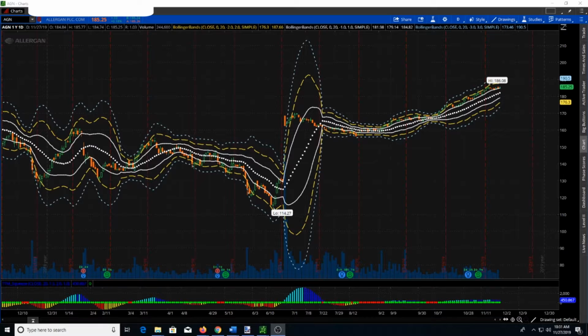I'm going to take a look at AGN, and it's a dividend stock on the S&P 500. We want to take a look at this. I know a lot of people like buying dividend stocks. I had some time on my IRA. It's typically where I trade the dividend type securities.